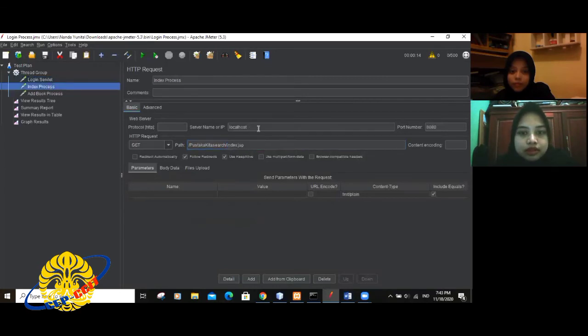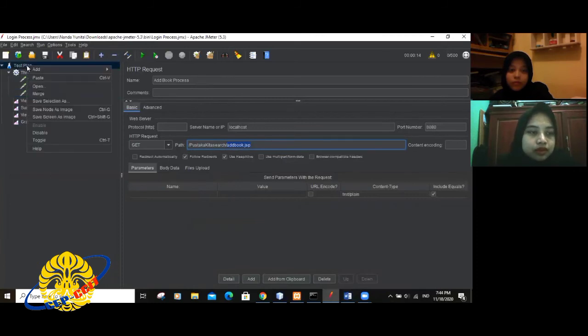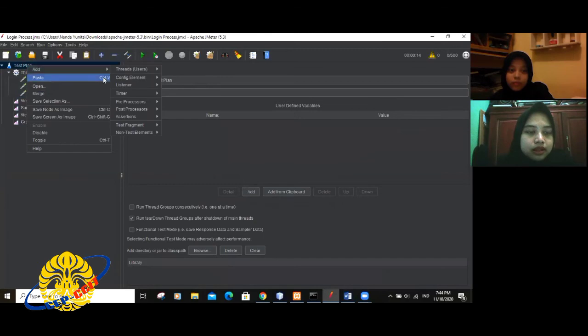And for the index process, you can change the page to your page name, and then add book process. It is still the same, you can change only this, and don't forget to add the HTTP request.